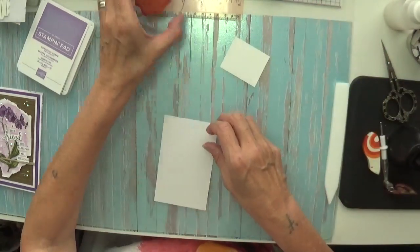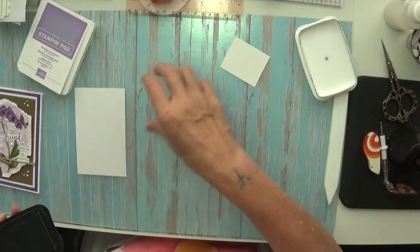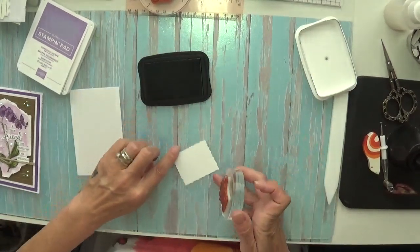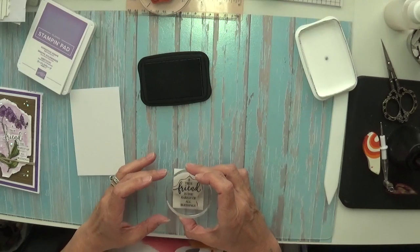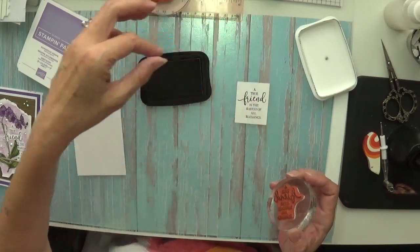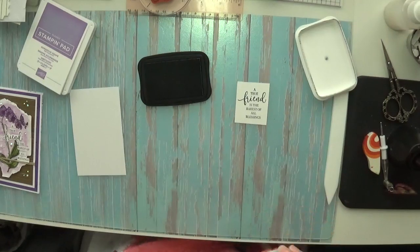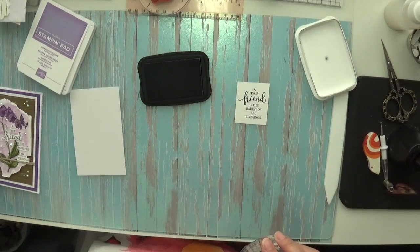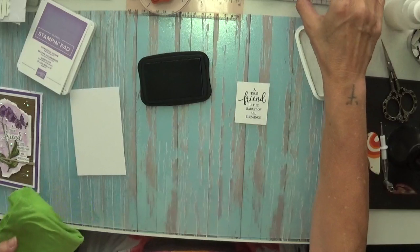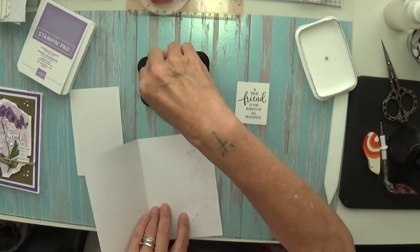Now we can fit in the black. So this little piece is just for the sentiment. We're going to be doing some fussy cutting of that out after as well. Doesn't matter if it's straight or not, because we're going to chop it down. Oh, I'm going to get my other cloth. This one's perishing terrible. It leaves bits. So there we go. Oh, I do mean to move card again, just for the inside. I may as well stamp that gorgeous flower while I'm here.